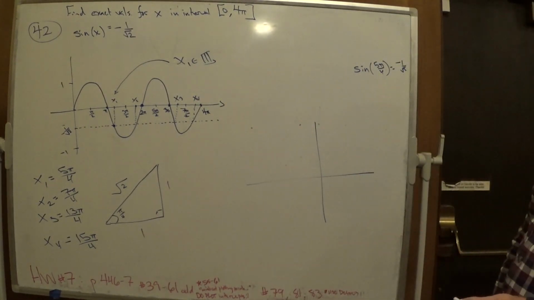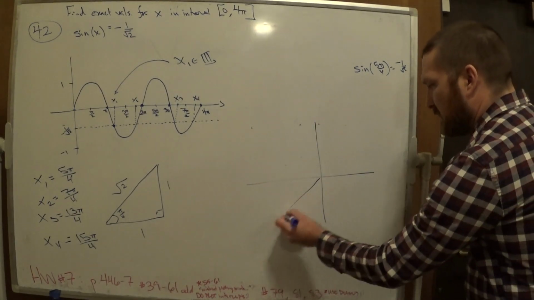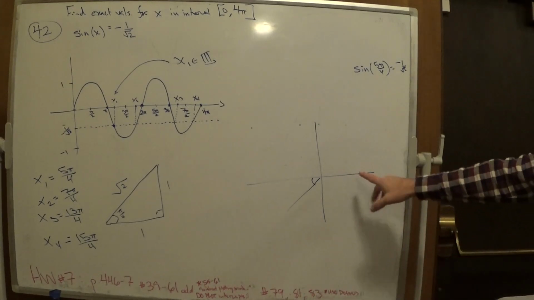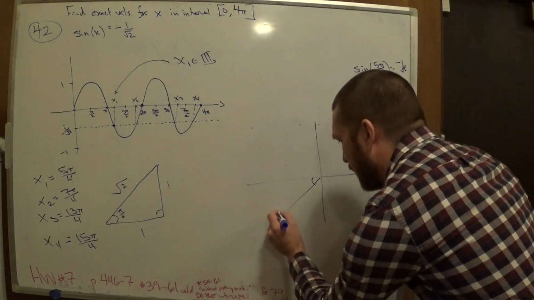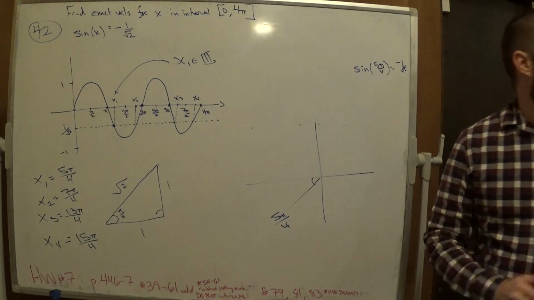But the other part with this, this is really just to help you. If you just scratch this out and you say, well, I know it's pi over 4. I know it has to be in the third quadrant. And so I have this kind of thing. Okay, and then if that's all you draw, just so that you could know, okay, wait, pi over 4, that one's 5 pi over 4, right there. That's fine. It doesn't need to be too detailed. This is more to just help you out, you know.